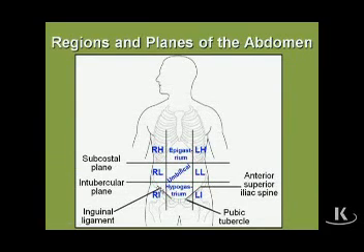And as I said, we're going to be spending our time on the abdominal wall primarily looking at the inguinal region and the structures related to that. I also want to call your attention to the 3 midline regions that are termed the epigastrium superiorly, the umbilical in the middle, and the hypogastrium inferiorly.